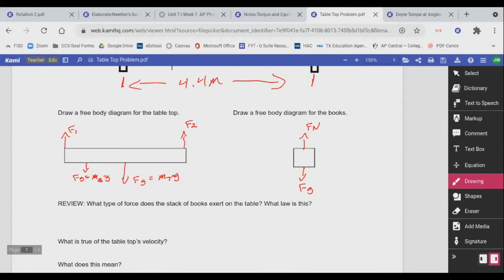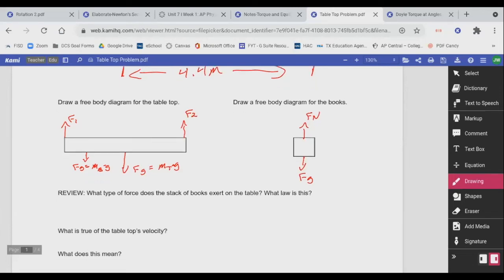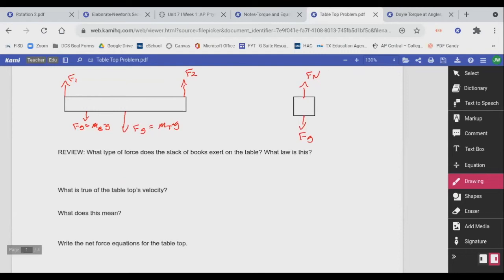What is true of the tabletop's velocity? It's not moving. Yeah, it's not moving. The velocity is 0. All right, so let's see. We can say this is the force of gravity. What's true? The velocity equals 0 meters per second. And let me also put it's constant. Right? That's true of the tabletop, or the table's velocity. We know it's 0 and we know it's not changing.